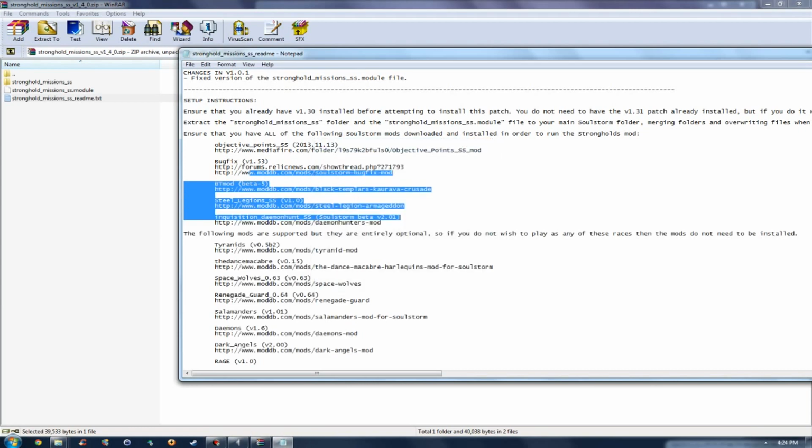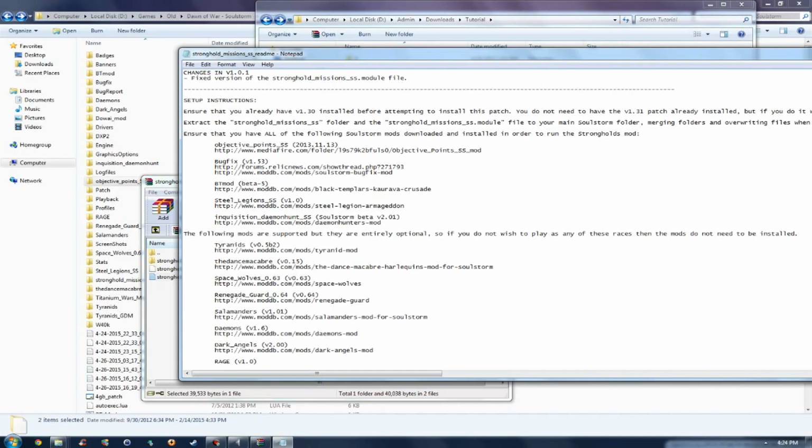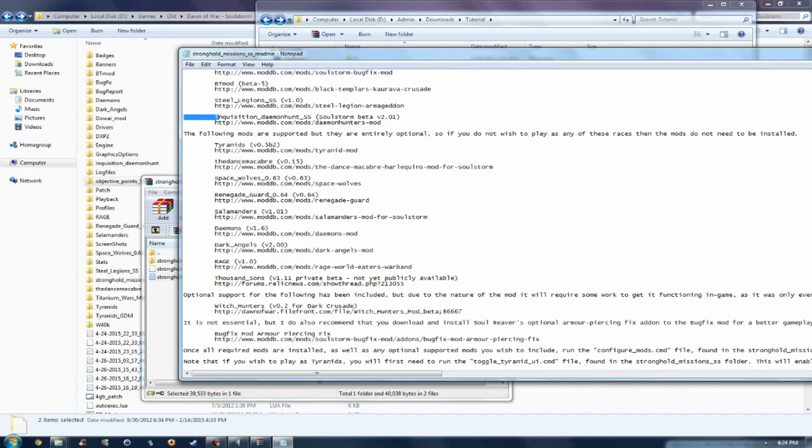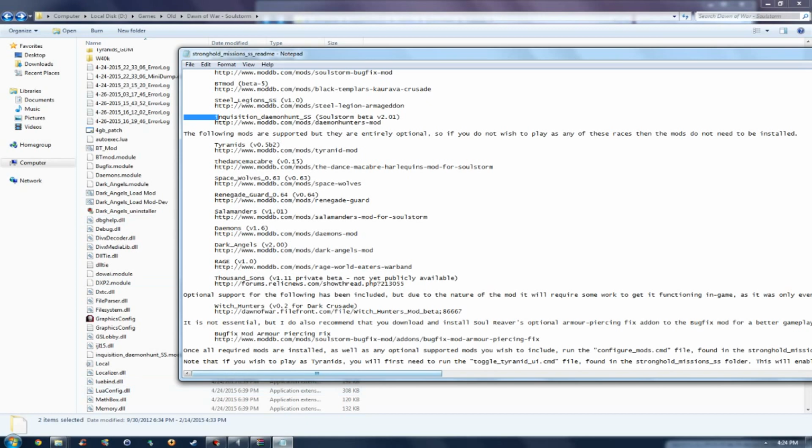Okay, it's already installed. So if you would right now go and play Soulstorm, you will see that you will only have the Black Templars mod, the Steel Legion and Inquisition Demon Hunt. Due to the fact that you have to configure a file or click on a file. So in order to, once you installed all the optional mods you want. In this video I installed all of them to make sure that there is no problem and you can do it. But you can choose which one you want. Let's say you don't want the Daemons mod, so you don't install it.